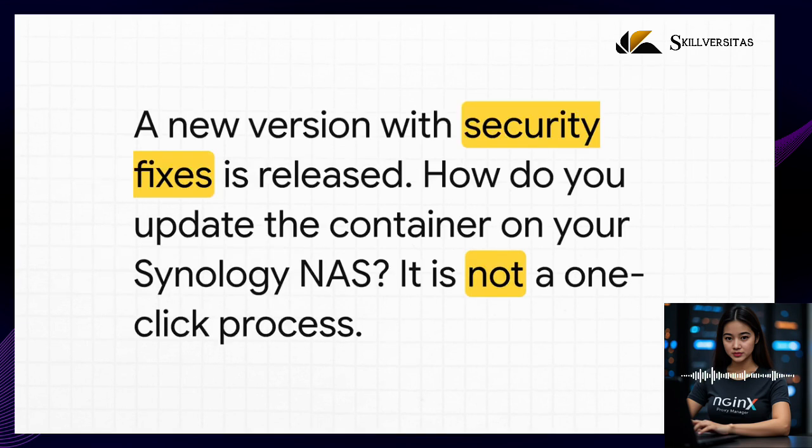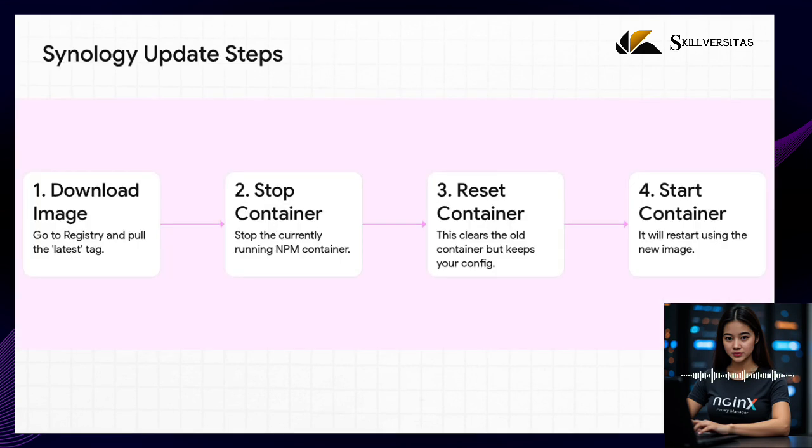Let's stop talking in hypotheticals and look at a real-world example. Let's say you installed Nginx Proxy Manager on your Synology NAS using their built-in Docker application. A new version of the software comes out, maybe with a critical security patch. So, how do you update it? It's probably not the simple click-to-update button you might be hoping for. So here's the actual process.